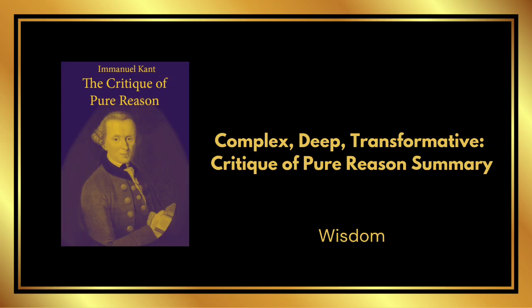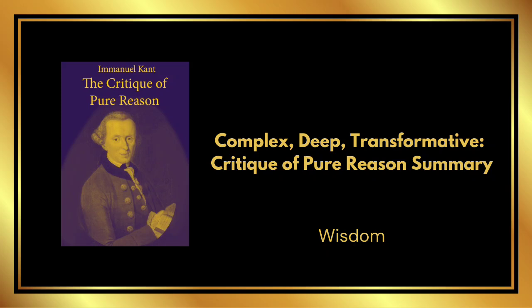Critique of Pure Reason by Immanuel Kant. Introduction. Immanuel Kant's Critique of Pure Reason, first published in 1781, is widely regarded as one of the most important works in philosophy. In this groundbreaking text, Kant addresses a central issue that has puzzled philosophers for centuries: the nature of human knowledge and how we come to understand the world around us.